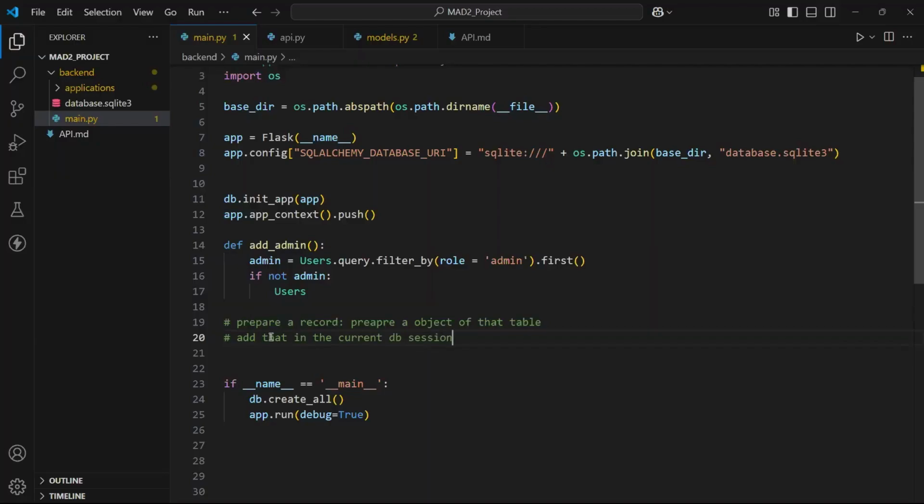Add that means add that object, and save the changes.